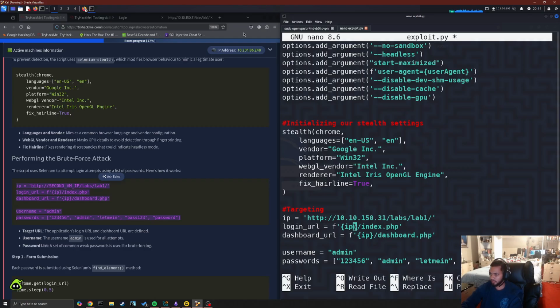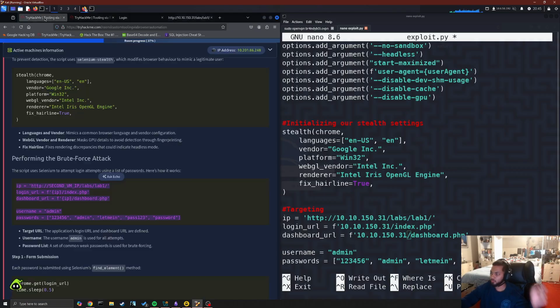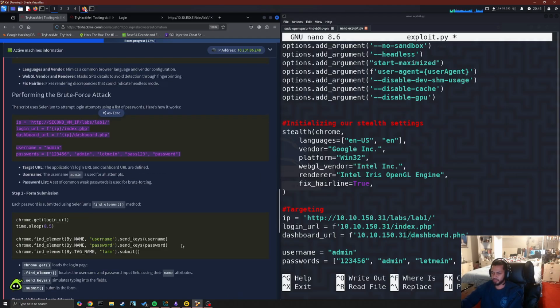We're going to fix the login URL, 10.10.150.31, and once again, we're going to just change this to 10.10.150.31. Okay. I'm actually seeing auth.php, but I don't think we'd have to change this script too much.